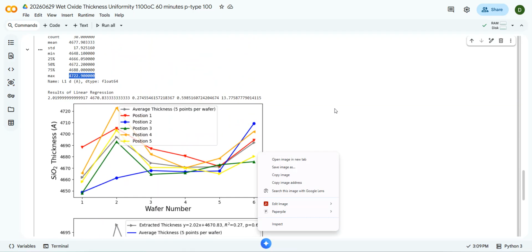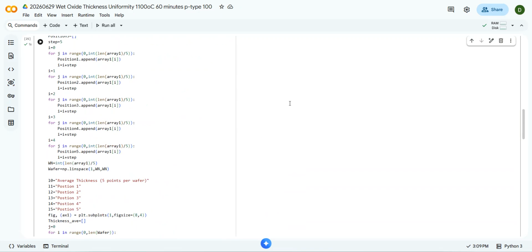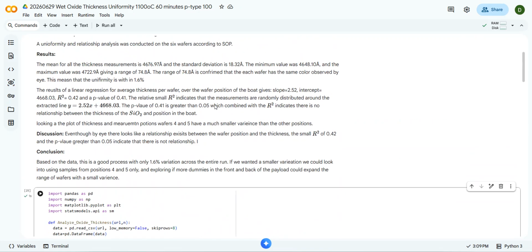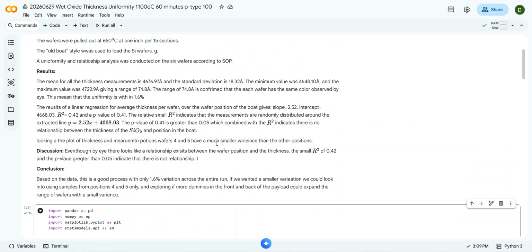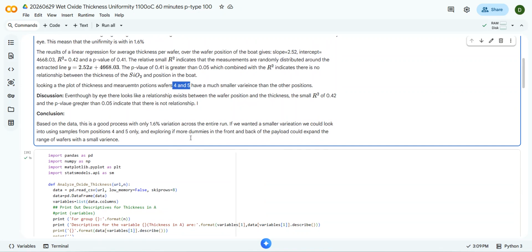All right. So of course, now R-squared is 0.27 and 0.06. If you look at my results right now, it's a little bit off. I'll fix that later. But if you notice the inconsistency in the video, really, there's no relationship. That's the big point. Even though we get an equation, there's no relationship. Looks like 4 and 5 might be tight, and we might want to look at that later.